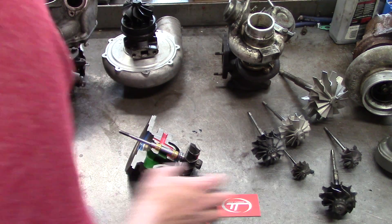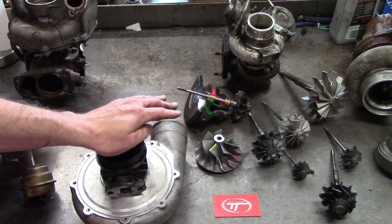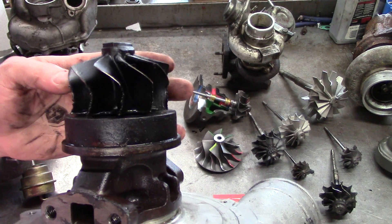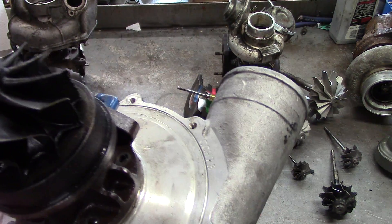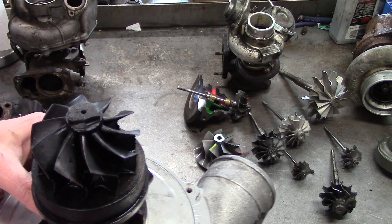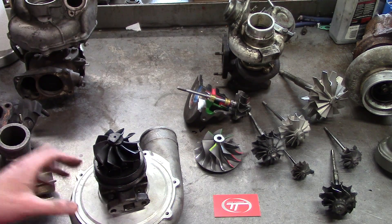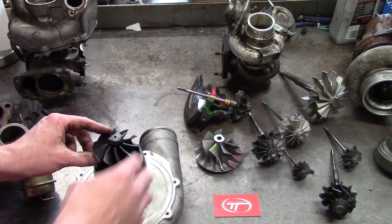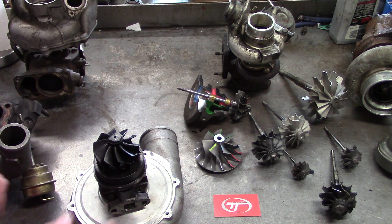Something you can't see when the turbo is fully assembled: this turbocharger failed from blown piston rings, which fed into the turbine wheel itself — you can see where it buckles and shreds them. Sometimes you can fix these with just a turbine wheel as long as you didn't damage the shaft where it goes through the bore. If you can take the turbine housing off before you buy the turbo, you can read a lot of information from it. I run into this a lot on high-performance motors that run too lean. A popular example is the 7.3 Power Stroke — the glow plug tips break off and go through, and you can't see the turbine wheel damage until you pull the turbine housing off.